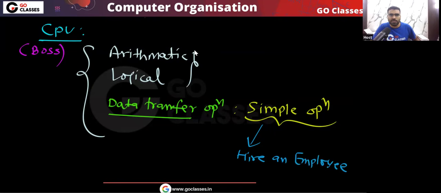This employee can take data from one place to another. Now, this employee is called the DMA module, or I can say DMA hardware. This is your DMA hardware. Is this clear? This employee is DMA hardware.